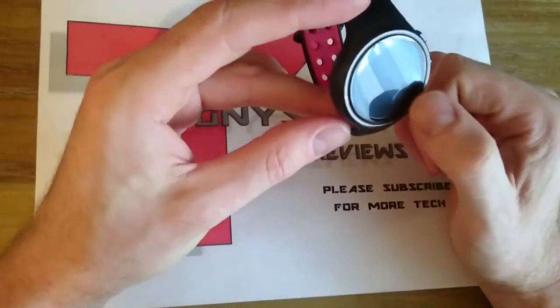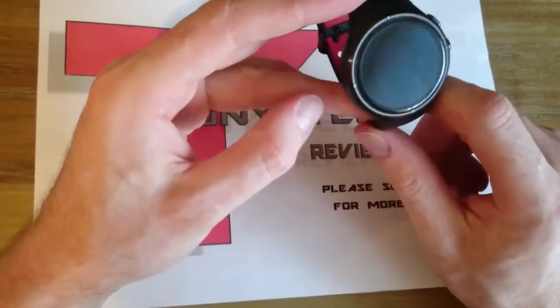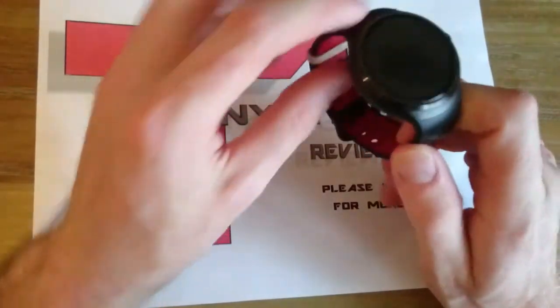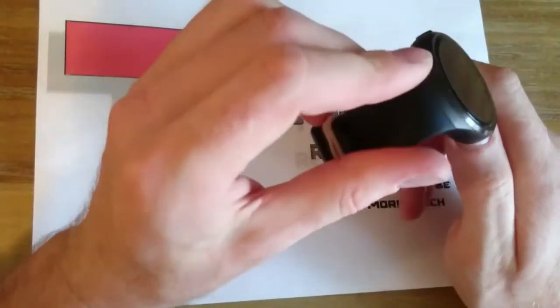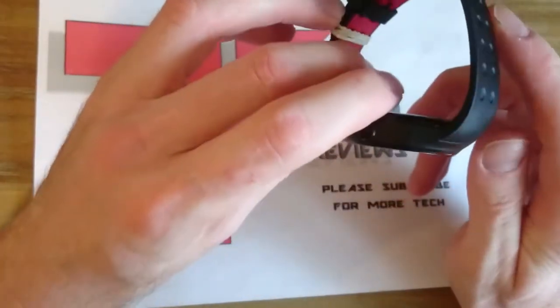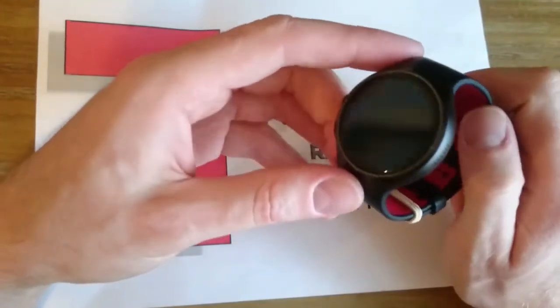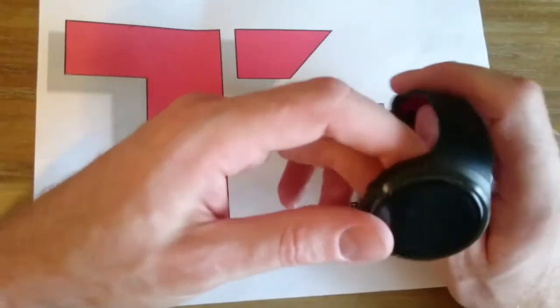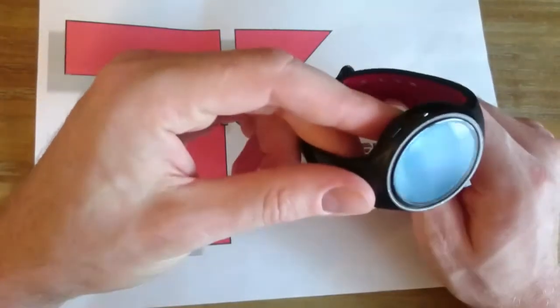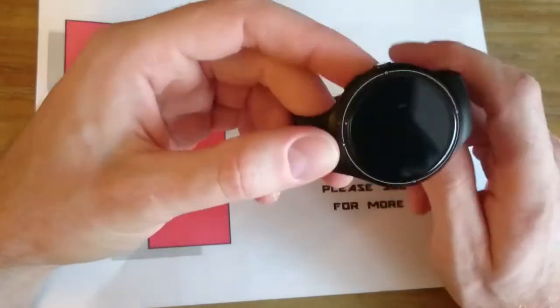I've got a couple of scratches on it, but this is on the screen protector only, so there's nothing to worry about there. The actual body of the watch is pristine. I wasn't even bothered looking after it — I just wore it and if it got scratched, it got scratched. But yeah, it fared well apart from the screen protector. It's great.